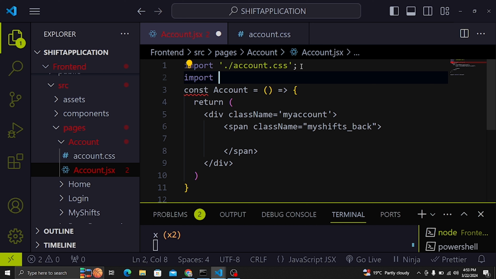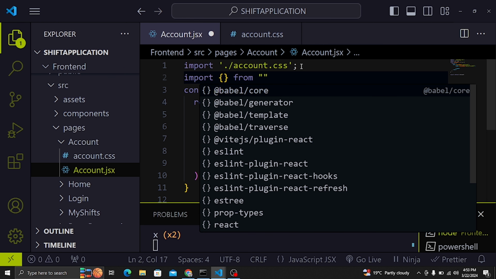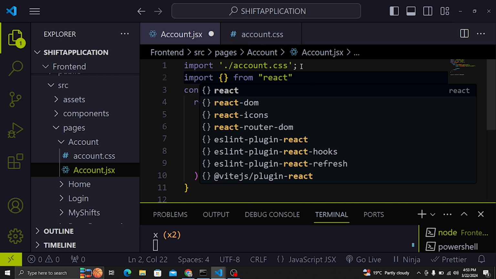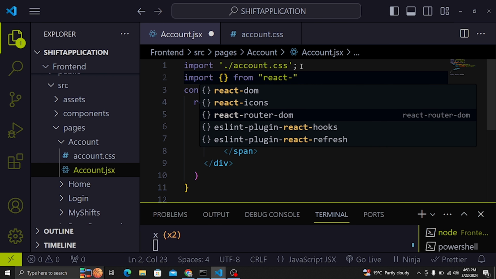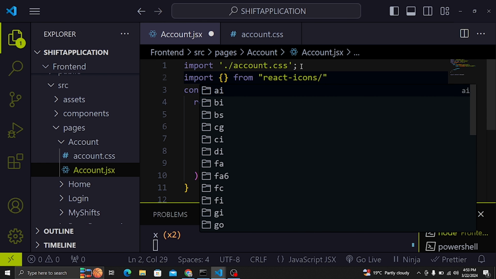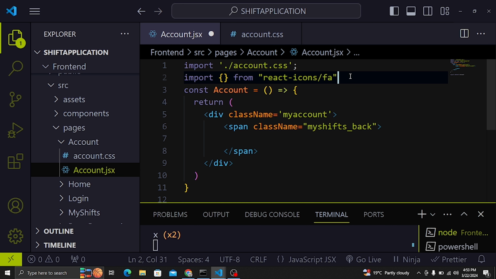We are going to import it from React Icons, so let me say import from React icons, and you can see this one here, and then /fa, and here I can now add my React icon.